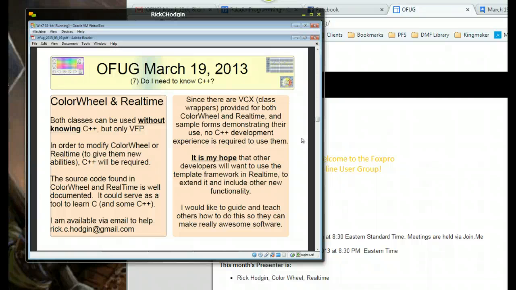And then they will contact me to help them run with it, or more or less people will come together with the ideas and the things they need in their application. I might have some skills that allow that to happen, or I might have some ideas that allow other people's skills to make that happen. But by all of us coming together, we can produce something much more than what we have right now that will be a benefit for all people who use Visual FoxPro.